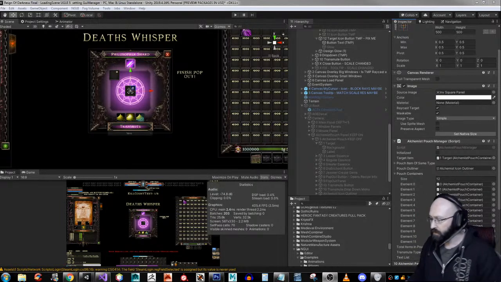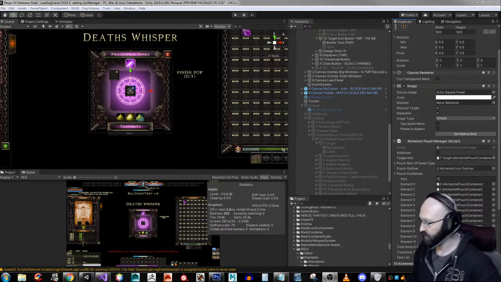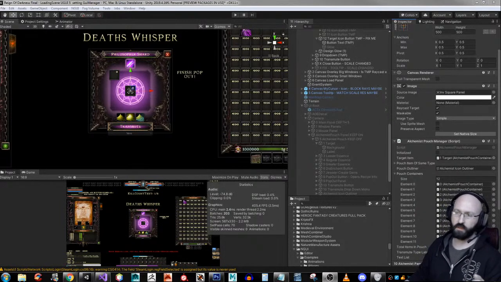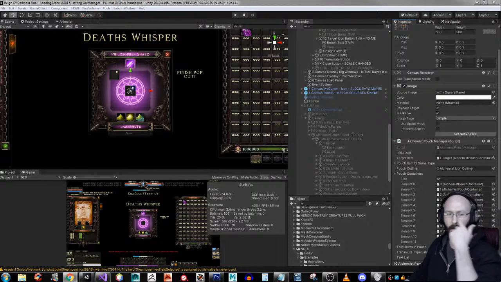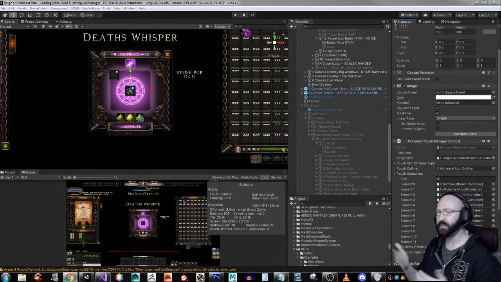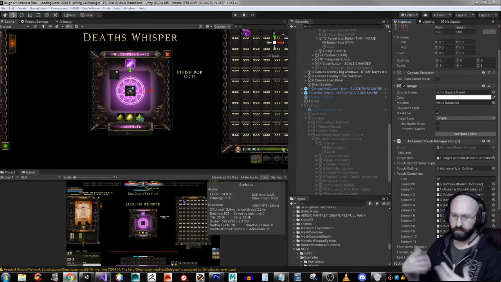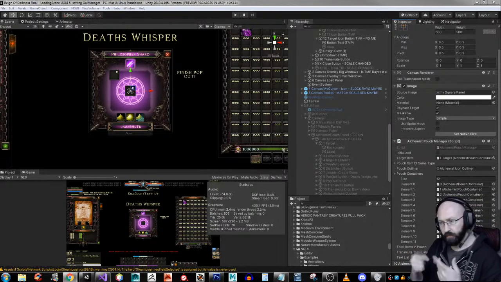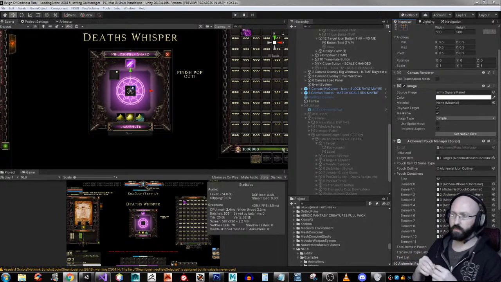So what wound up happening is NGUI was a third-party asset, and essentially, I just don't want to be at the whim of a third party, even though I still am by using Unity's built-in GUI, which was created by the same guy, which I think is worth something. It's surprising how different it behaves though in certain areas.